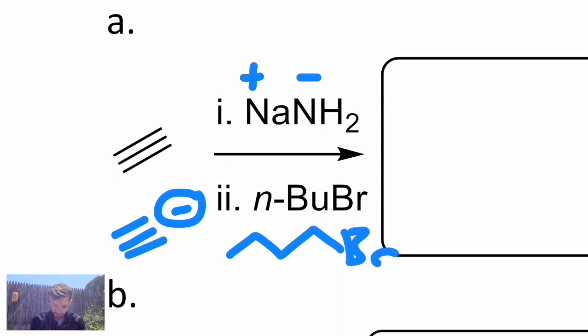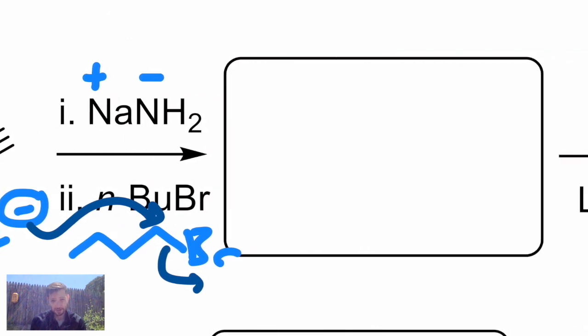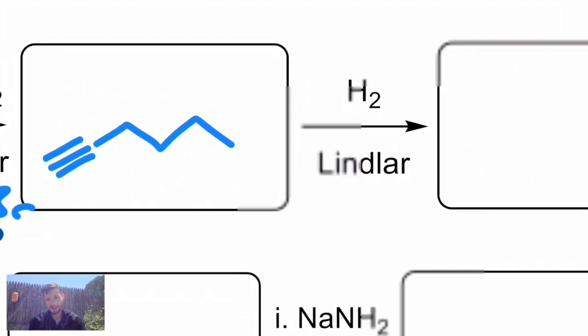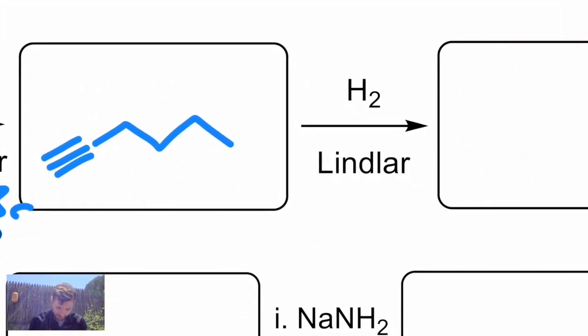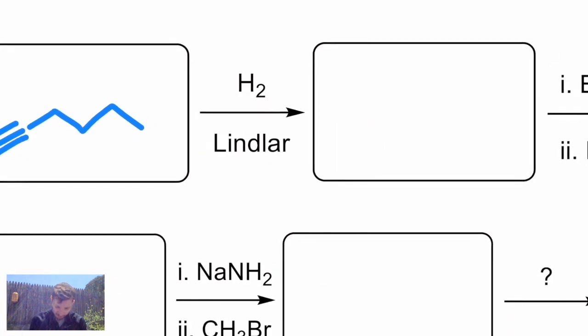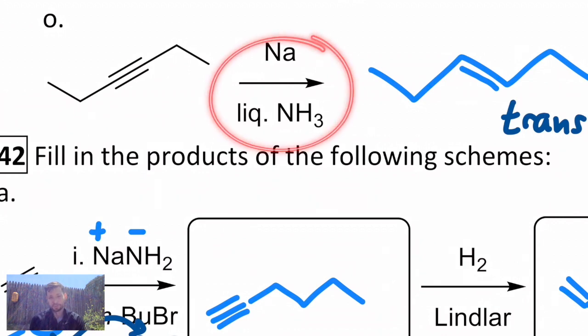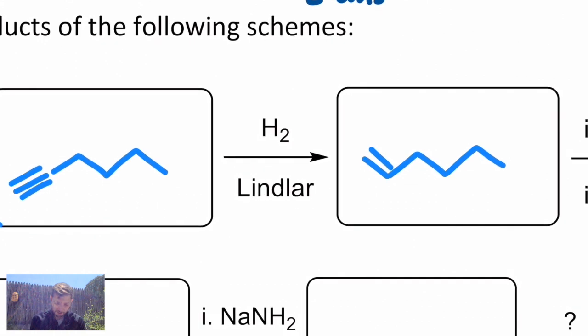So you can imagine that anion hitting the carbon attached to the bromine leaving. You take your alkyne and you attach 4 carbons. 1, 2, 3, 4. Then we do a Lindlar reduction. Lindlar does a cis reduction, but more importantly, it stops at the alkene. So I take my 6-carbon alkyne and it will become a 6-carbon alkene. In fact, that's one of the main reasons we use the Lindlar reduction, and quite frankly, more often the dissolved metal reduction, to do what's called a partial reduction of the alkyne. If you didn't have that, if you just use H2 with Pd, you would go with just the single bond. You would get an alkane.